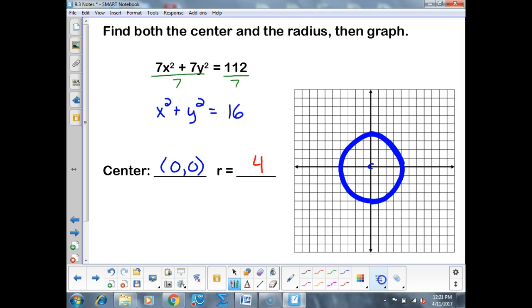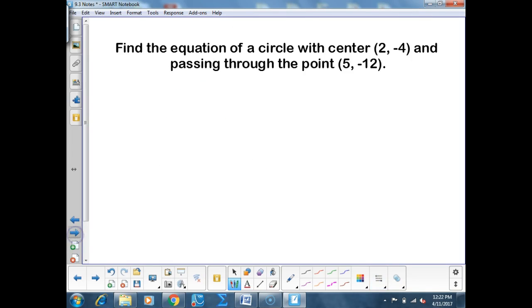Okay. So we've got to get rid of those coefficients. I think you had one like this where it might have been 9x squared plus 9y squared equals something. Or it was 8, or was it this actual one? No, it was 8x squared plus 8y squared equals 192. Yeah. So you'd have to divide in that case by 8 first. Okay? Go for it. Kind of a takeoff on the two that we just did.